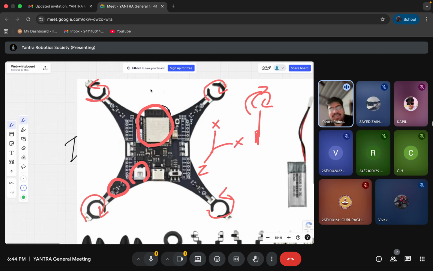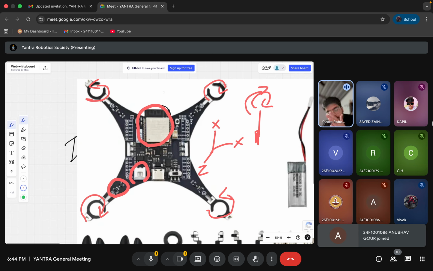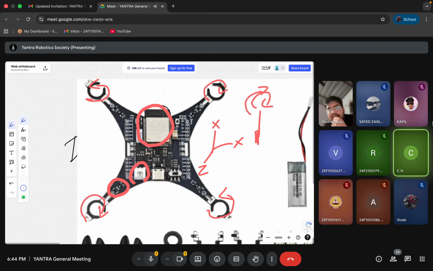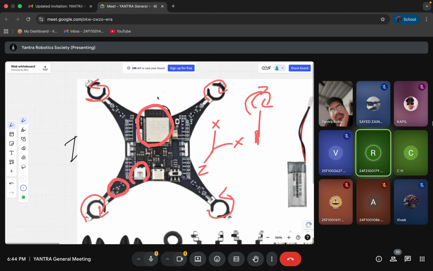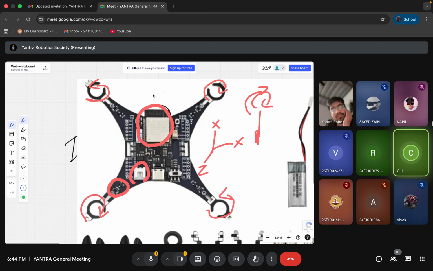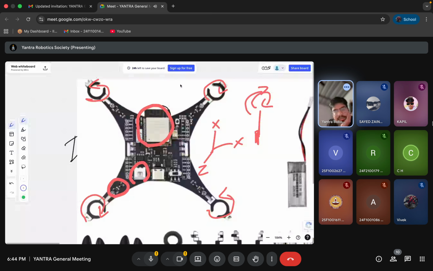Okay, we go on to military things. These are the directions of the quadcopter propellers, and they are like this to counteract the torque. Again, we are counteracting the torque here. One more question: how do you think we control the yaw of the drone? If you wanted to move in the forward direction, we will be decreasing the propeller speed of the forward blades. That is pitch, and that will be easier for us.